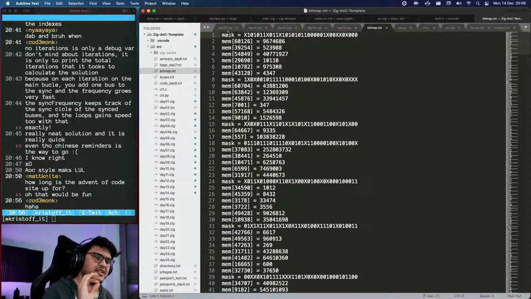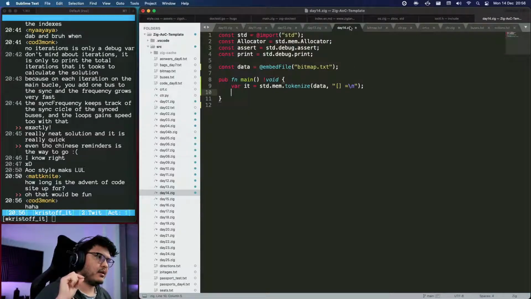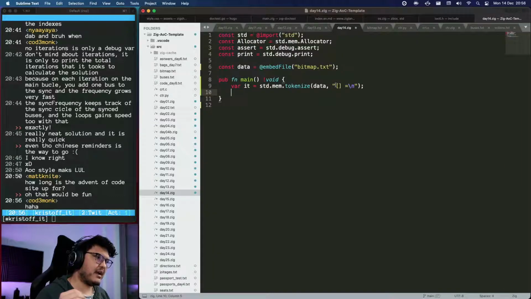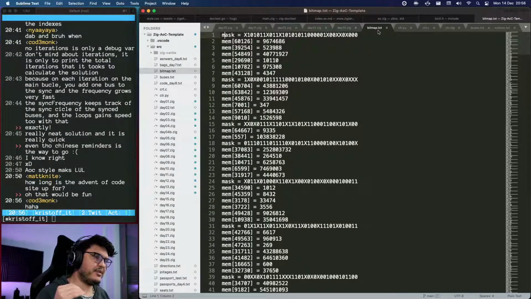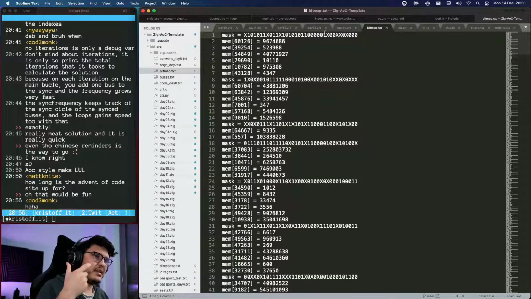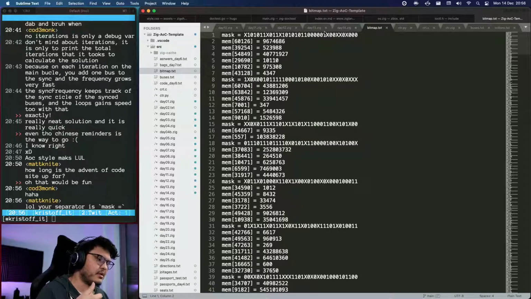So I want to see if tokenizing a mask line and tokenizing a mem line is compatible. And I'm gonna try to give a definition of what I mean by compatible as I go. But here's the idea. I want this to allow me to write one algorithm that can distinguish the two cases, even though tokenize is not like checking if we start with mask or mem. Although actually I could do that.